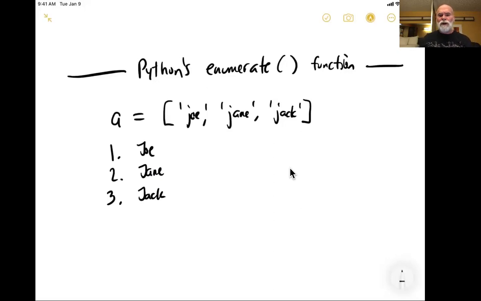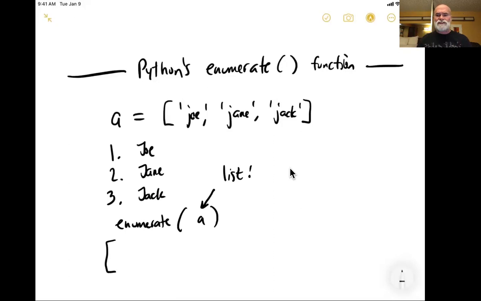the enumerate function. What enumerate is going to do for us is, if we call it and then give it a list like A, this will actually create a list of tuples. And I'm going to put this in list format temporarily.